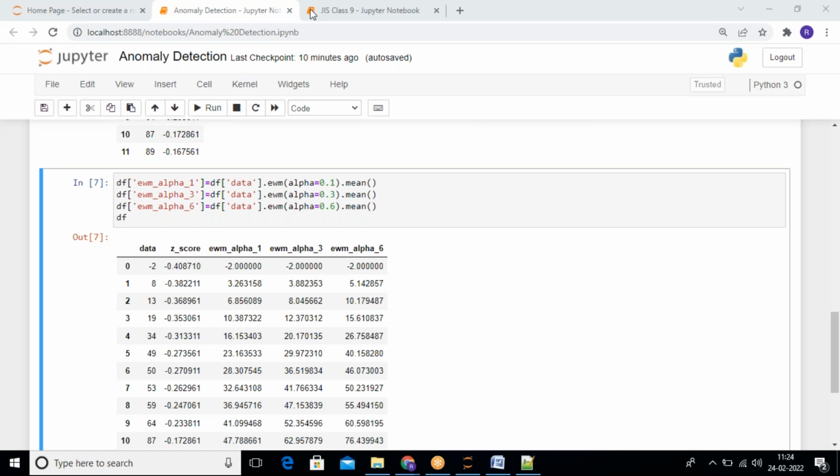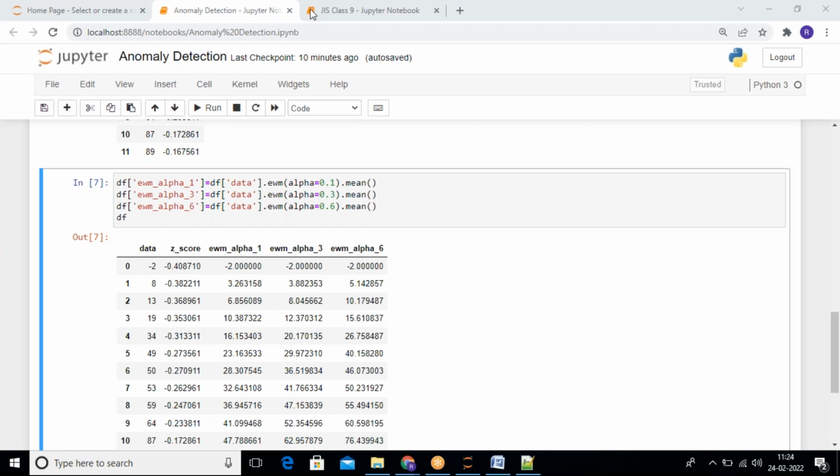So we have to adjust these peaks, these spikes. One is above the mean and one is below the mean, meaning one is positive, one is negative. So we have to adjust this peak. That means we are actually trying to smoothen the data. This is called data smoothing. It is the process of adjusting these peaks. There is a function present in Python for smoothing the data, and this function is called EWM.